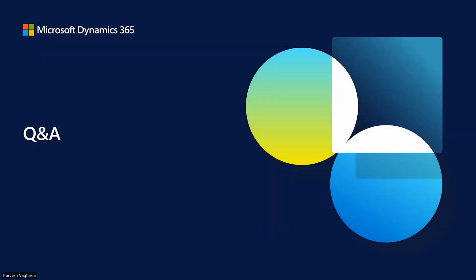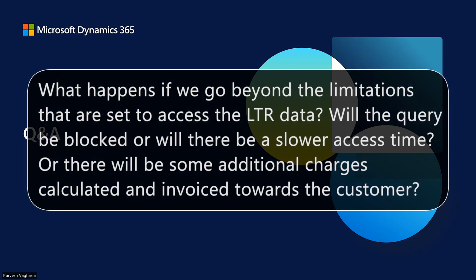I think probably this one will be the last question we can take today. What happens if we go beyond the limitations that are set to access the LTR data? Will the query be blocked, or will there be slower access time, or will there be some additional charges calculated and invoiced towards the customer?